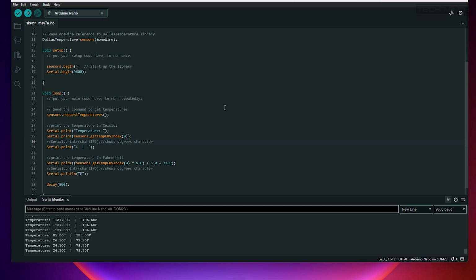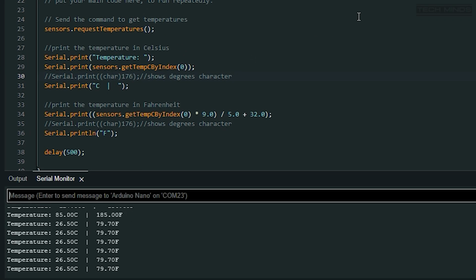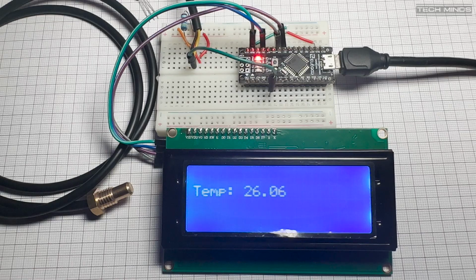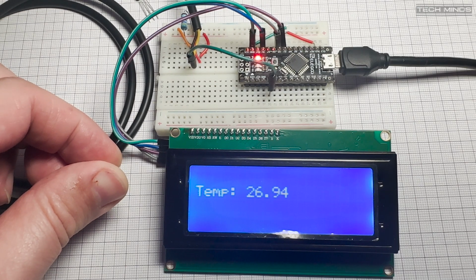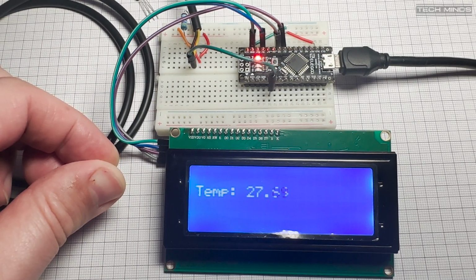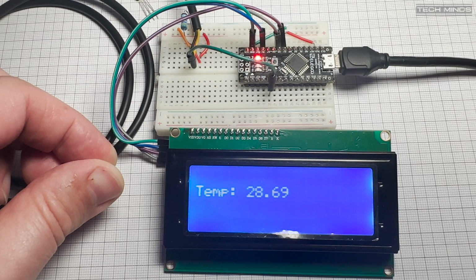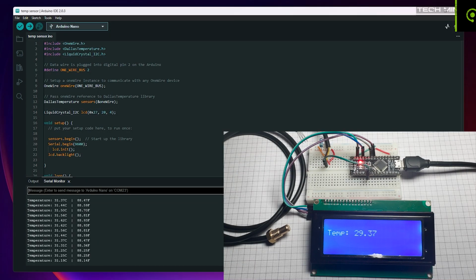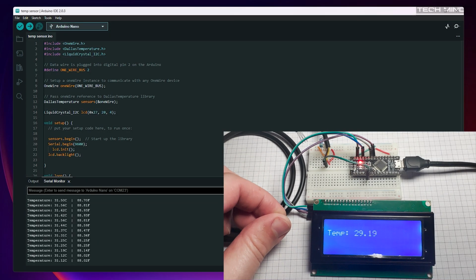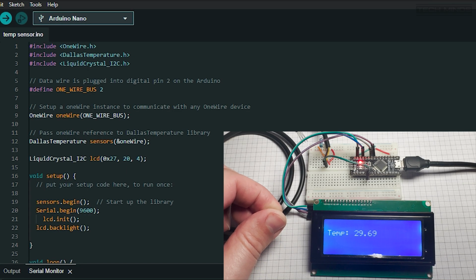Of course, in the real world, we're not going to be looking at the serial console for data output from an Arduino. We would normally take this data and do something with it. For example, you could code the Arduino to turn a fan on and off when it reaches a certain temperature, or even kill the power to an amplifier if the temperature goes above a certain point. Of course, if you wanted to see the temperature on an LCD, you can do that as well. With a few lines of code and an LCD hooked up to the I2C port of the Arduino, you can send the received temperature data to the display. Now, I guess a 4-line LCD is a bit overkill for just showing the temperature, but of course you could show other information as well, or just use an LCD with fewer lines.